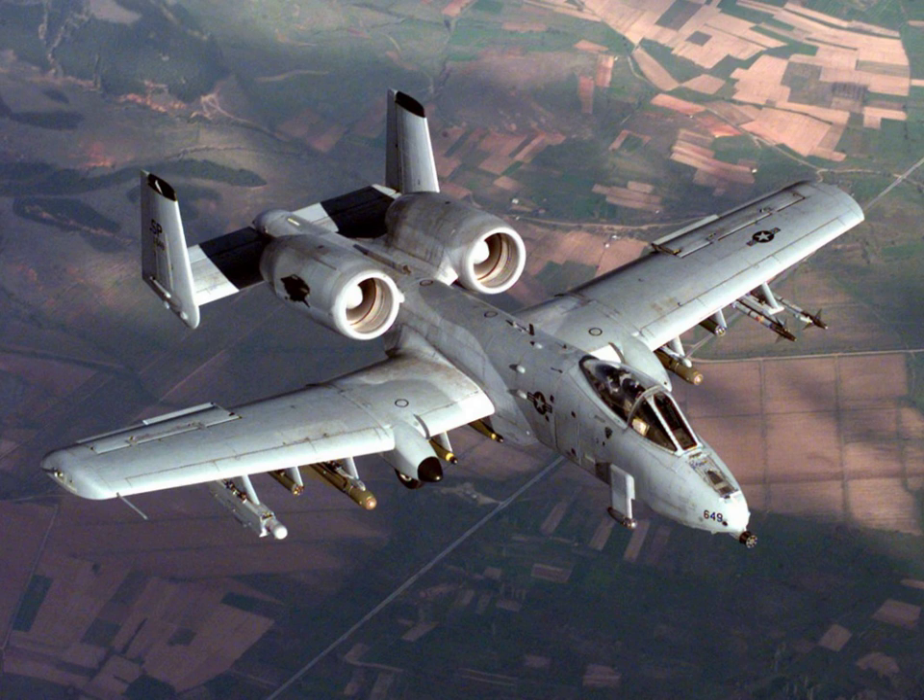According to the current U.S. designation system, an attack aircraft is designed primarily for air-to-surface attack — to find, attack, and destroy land or sea targets. While the fighter category F incorporates not only aircraft designed primarily for air-to-air combat, but additionally multi-purpose aircraft designed also for ground attack missions. Fighter aircraft were designed to intercept and destroy other aircraft or missiles, including multi-purpose aircraft also designed for ground support missions such as interdiction and close air support. For example, the F-111 Aardvark was designated F despite having only minimal air-to-air capabilities.